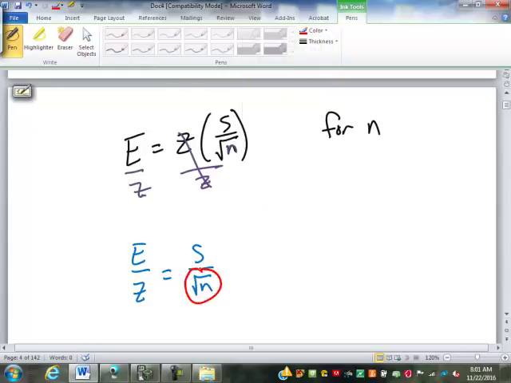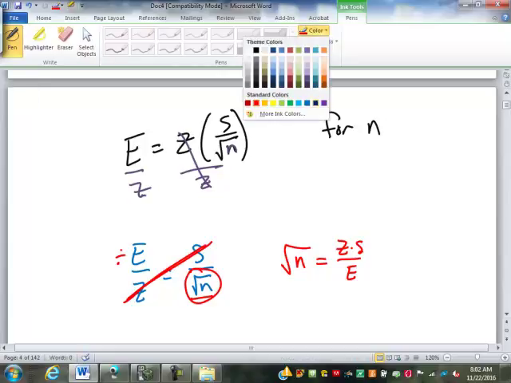Now I'm solving for N, so I'm actually going to solve for the square root of N right now. What do I have to do? Z times S over what? What am I going to divide by? Cross multiply Z times S, I'm going to divide by the E. So the square root of N equals that. Now I'm going to pause there. Anybody have questions on how I got to that point? So I was solving for N, so I just isolated the square root of N, and then cross multiplied and divided the other three numbers.